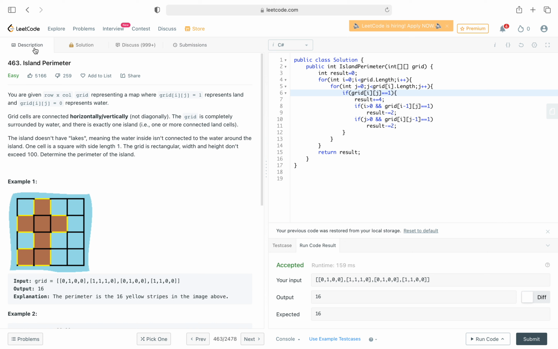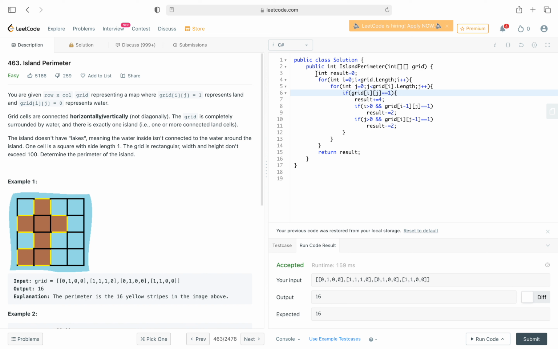Okay, so the second way I'm gonna solve is using the algorithm, like in the algorithmic ways, by using the depth search. That means I will look for the land. If it is land, I will call the depth search function, and then I will not keep going from this loop. When I reach this one, I will check all 4 directions: left, right, top, bottom. I will check everything. Only if it is water, I will add 1 to my result.